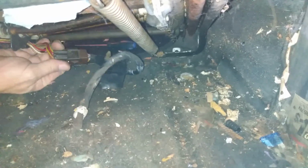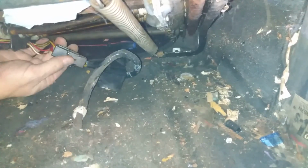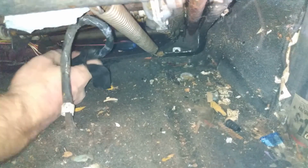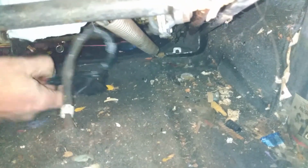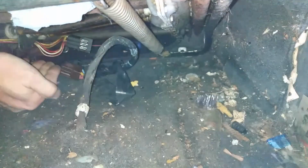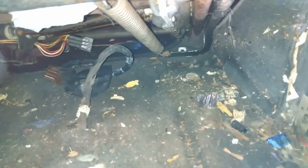That could still mean that the wire harness is bad or the switches are bad. It's more than likely that the switches are bad, but I have to rip out the rest of the dash to get to those and start testing those next. I also need to test the seat to see if I can put power to it and if anything happens. So that's what I'm going to check next.